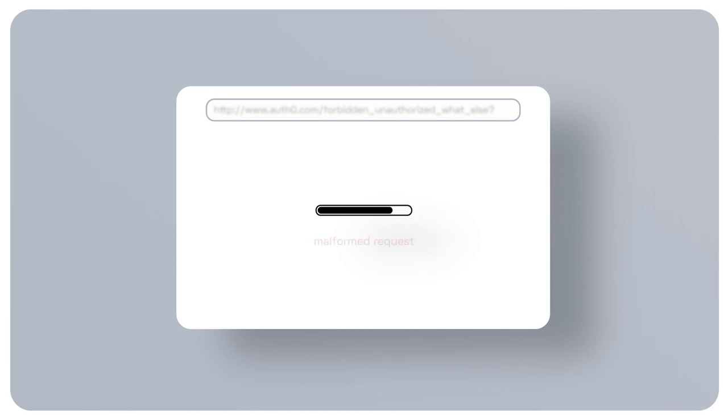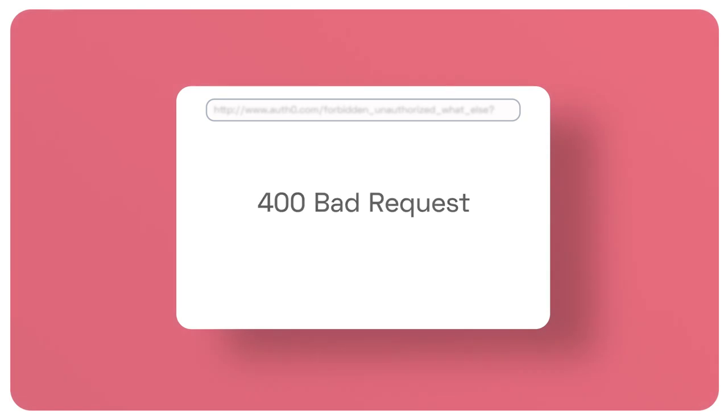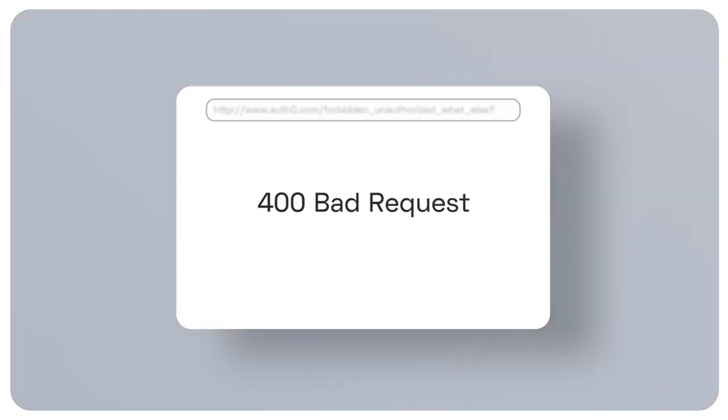When a client sends a malformed request, you should reply with 400 bad request. You may be tempted to analyze the request and its correctness before evaluating the client credentials — you shouldn't do this for a few reasons. First, by evaluating the client conditions before the request validity, you avoid your API processing requests that aren't allowed to be there anyway. Second, a potential attacker could figure out how a request should look without being authenticated, even before obtaining or stealing a legitimate access token. Also, consider infrastructures with an API gateway — the client conditions will be evaluated beforehand by the gateway itself, which doesn't know what parameters the API is expecting.